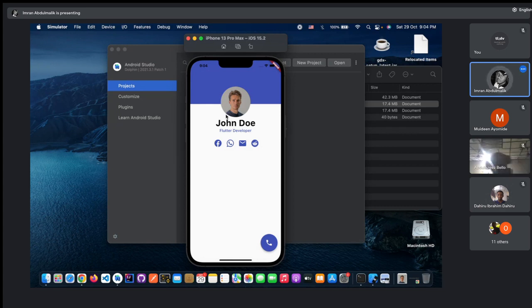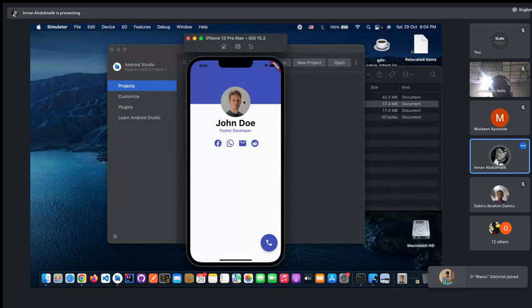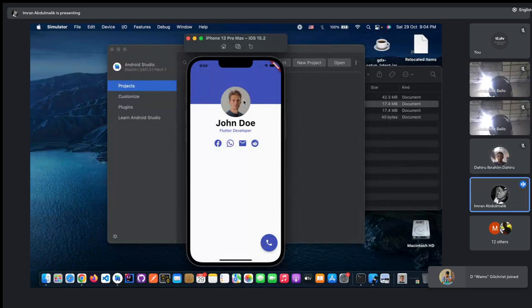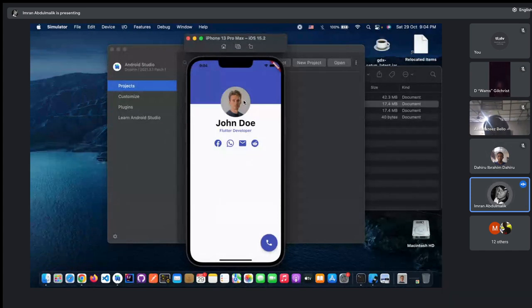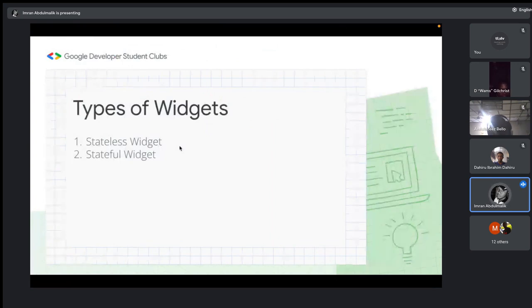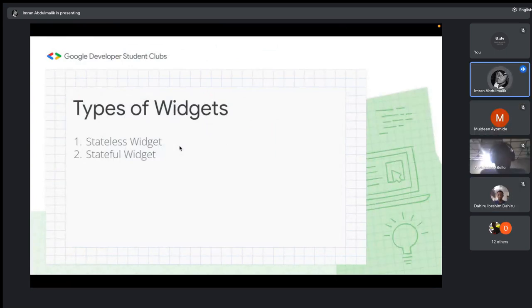Now, in that case, I cannot use a stateless widget here. Why? Because at some point the widget is going to change. Something is going to change in that widget. So in your application, you often have to make the decision whether you want your widget to be stateful or stateless, and this is very important, because one of them is more efficient than the other. You could basically build the entire application using just stateful widgets.